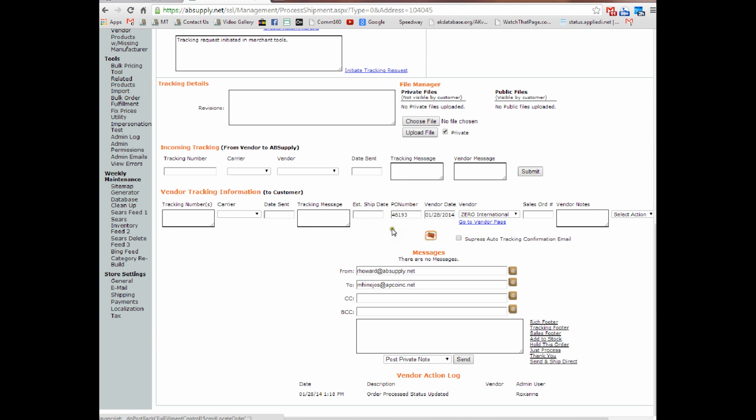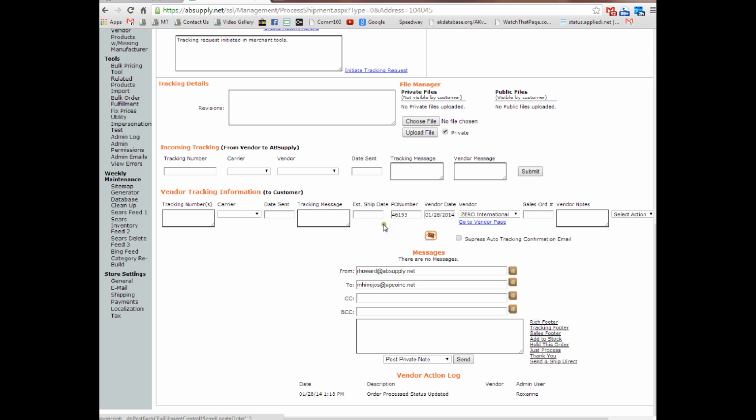Now, extending into the original idea of modifying report one. Underneath here, under the PO, we would like to have a link or the ability that says something like, show me all of the other orders that this PO number is on. We need to be able to slice and dice the data that way. So I want to see all the orders that share PO number 46193. So something underneath here that gives me the ability to pull that up somehow elegantly. That's number 2. And there's 4 changes to be made.